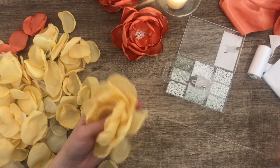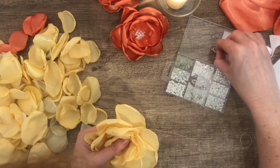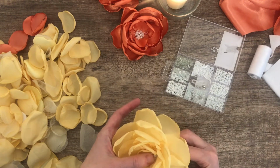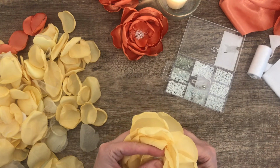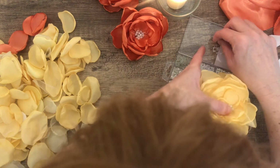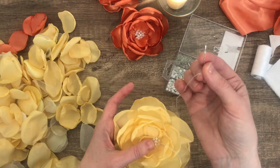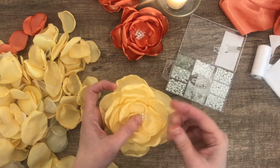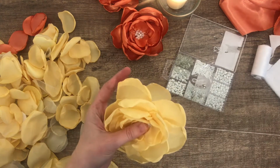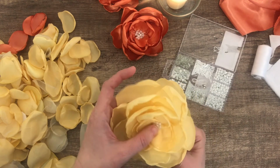Right, so there's my 7 in the middle. Now I've got these beads. Some of them don't fit on my needle, so it might take a little while to get through these. And I put these in between just to add some sparkle. So these are like little cylinder beads. I can't remember the name of them, but they're like little tubes. I'll try to bring it closer to you so you can see. They've got a bit of sparkle on them. Let's see if that one fits. That one fits. Some of them don't go over the eye of my needle. I've got another needle, a beading needle, but I'm just wanting to use this one needle for the whole project.